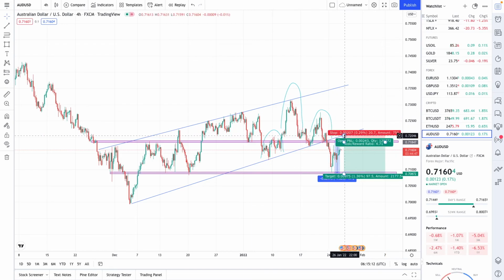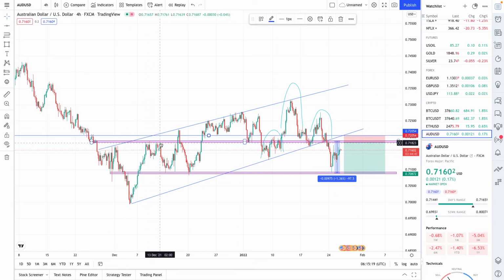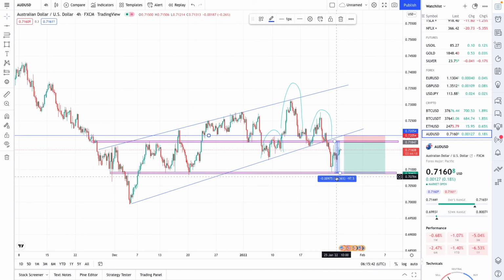The reason why I set, so let's just look at this. You can draw this out, and you can see that price did interact with this several different times. This is typically good, because if price does end up breaking above or coming to retest the trend line, this is only a couple pips above where you entered. So you're not really risking a lot for such a large movement. So the risk to reward ratio is good. As long as you have good risk management, you should be very profitable in a trade like this.